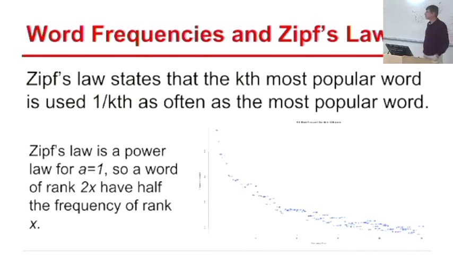Why would there be a power law associated with word frequency? Do we think there's any reason why words that are used more often are more likely to be used still more often? There in the vocabulary, there are some stop words that we use in every sentence. So what we would kind of expect, at least as part of this phenomenon, is that a word that starts being used a little bit is more likely to become more used. The more people use a word, the more people know it, which means the more they can use it, right? How many of you have ever used the word defenestrate before?